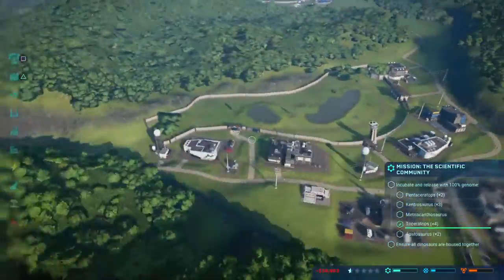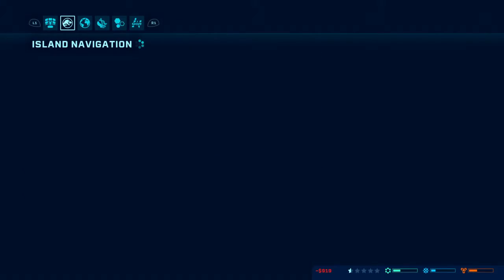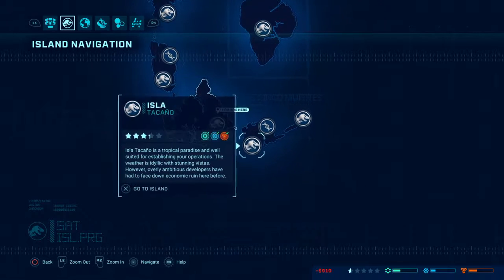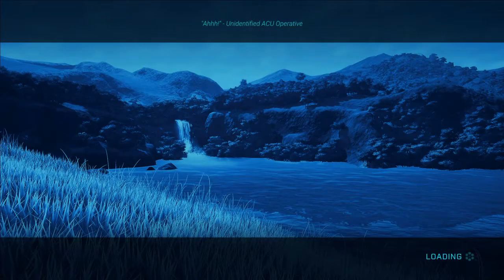Well, we've done the triceratopses. We have been bouncing back and forth between islands. Done. We're gonna go to Isla Tacaño. We're gonna see what my 5-star thing is here again. I don't remember what it is, so we're gonna go check it out. I don't think I've gotten 5 stars on this island yet, and if I have, I don't remember getting it.